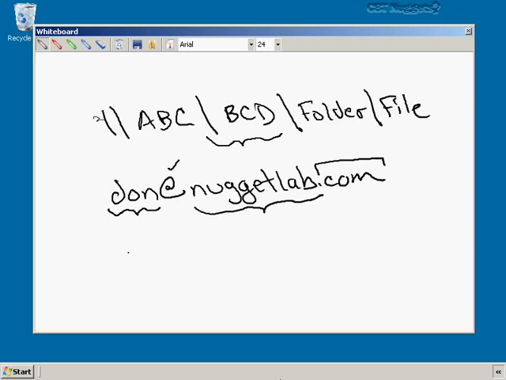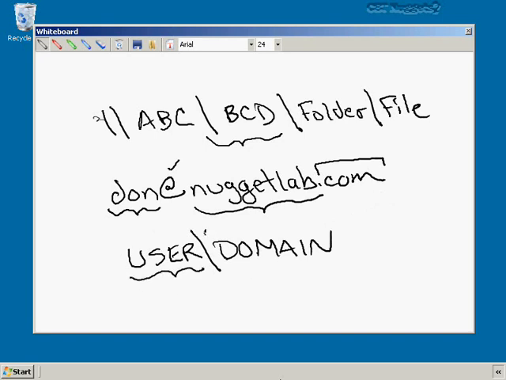Another type of data you might recognize is the old NT or NetBIOS style domain credential. Again, a string of characters, a backslash, and another string of characters. And we're not really expecting much in the way of punctuation in here. Usually it's just going to be letters and numbers, possibly an underscore now and again. What's important to note is that we're recognizing all of this data based entirely on its format. We don't know if this is a valid email address in the real world, and we don't know just by looking at it if this is a valid UNC in the real world.